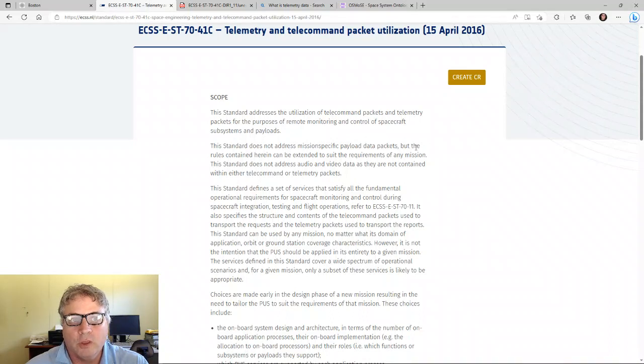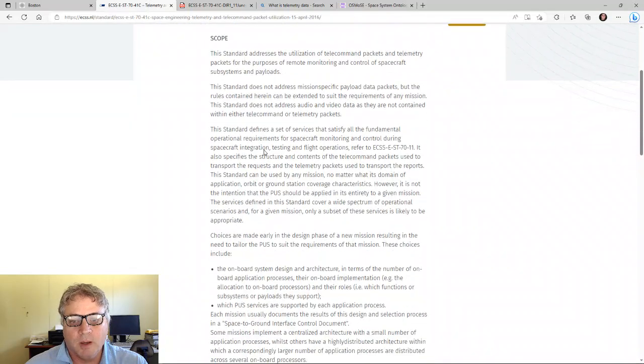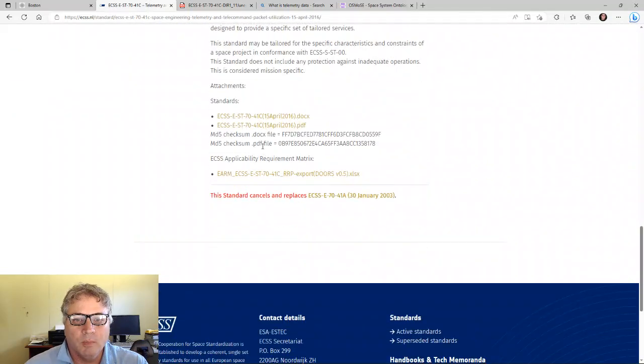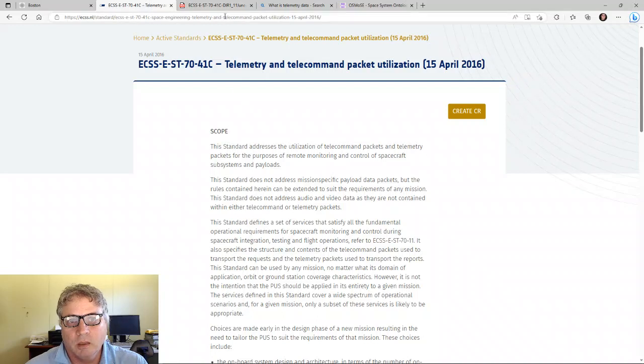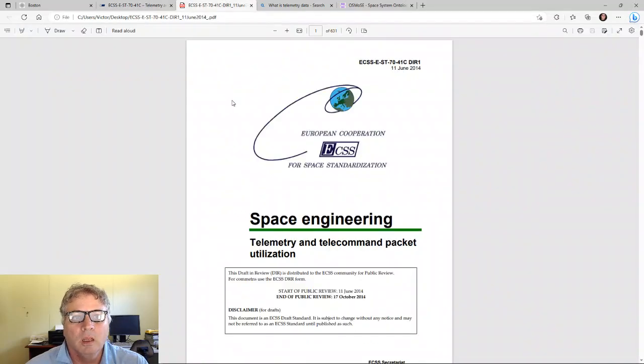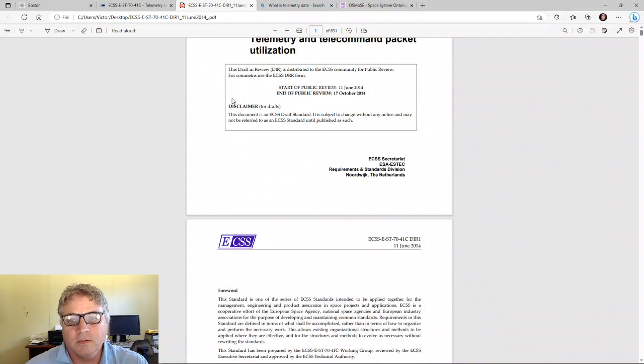If you search for the ECSS-E-ST-70-41 documentation, you'll find this standard. It's not a classified standard by any means, and this much is publicly available. Down the bottom you can click on a link to get the PDF. You will need permission to get the PDF, but if you search around, it is online, and not a classified document.